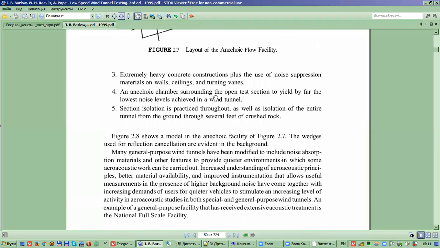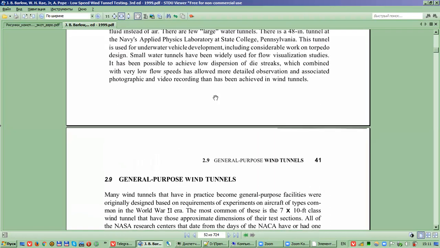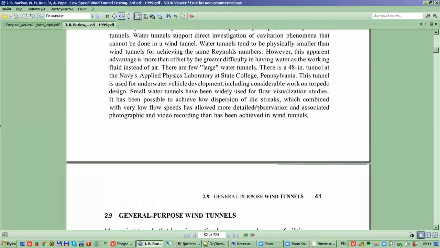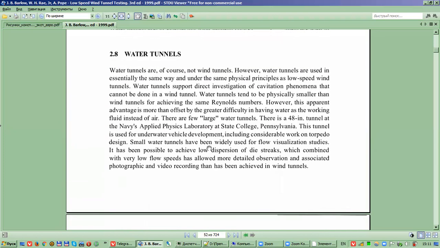But in water, we have dye streaks, very small streams of paint, and this is better for visualization of the flow pattern around the model.